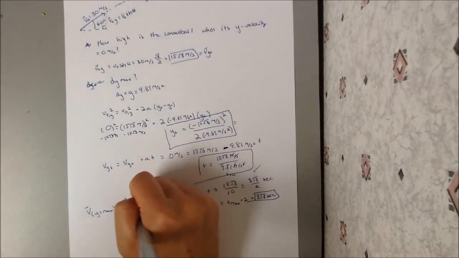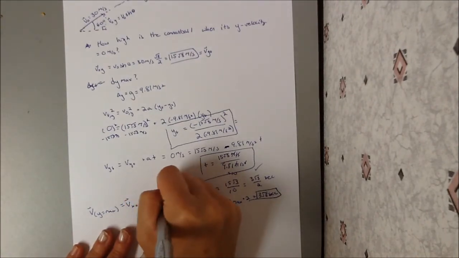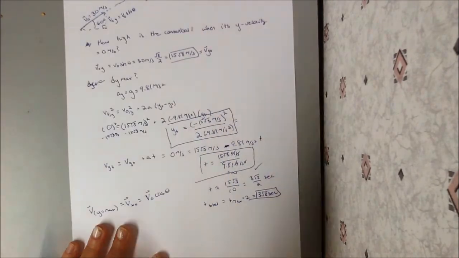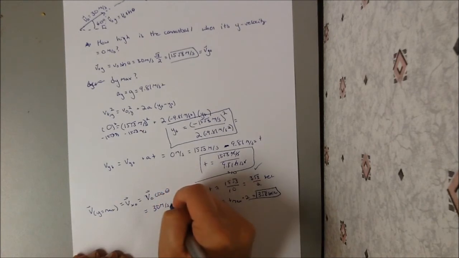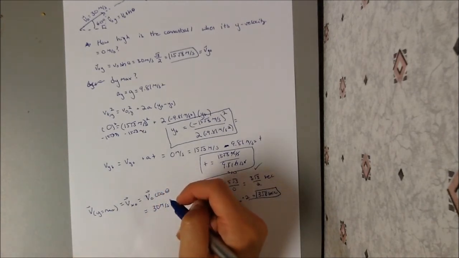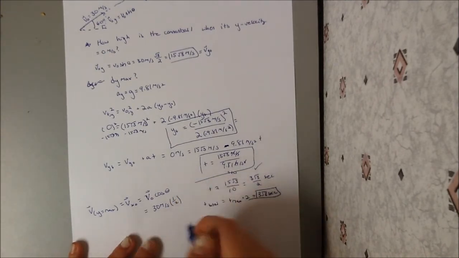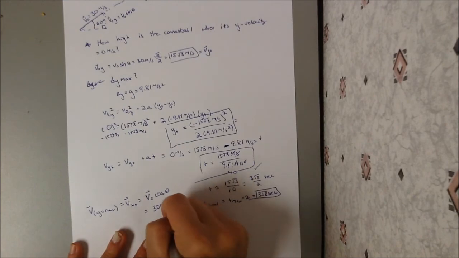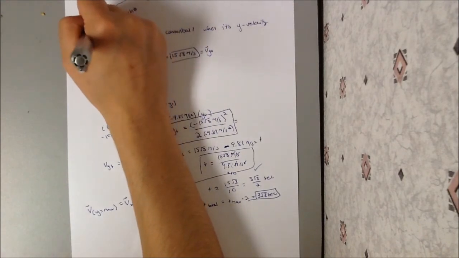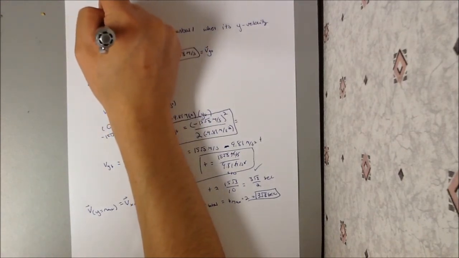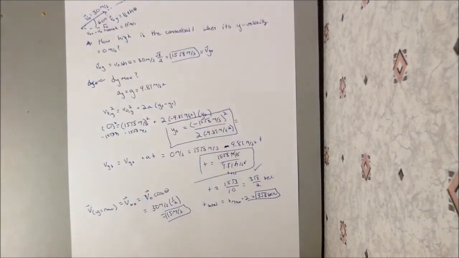So what's that velocity in the x direction? It's just going to be v initial cosine theta, because now we've got the adjacent side. So this is equal to 30 meters per second times cosine of 60. I think cosine of 60 is a half. If I'm wrong, I really apologize. So this is going to be 15 meters per second. Not too bad. That's the velocity at the top of its projection, and that's its x velocity. So v naught sub x equals v sub x always equals constant equals 15 meters per second.